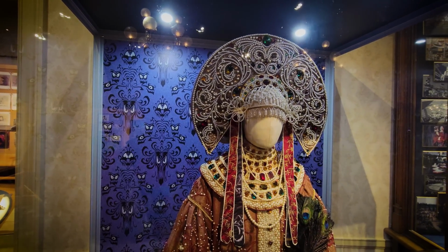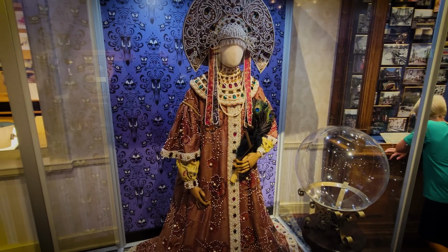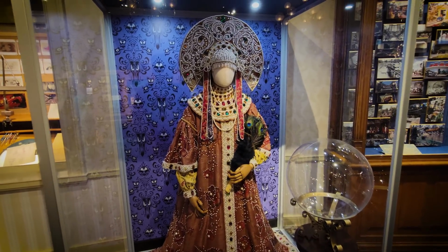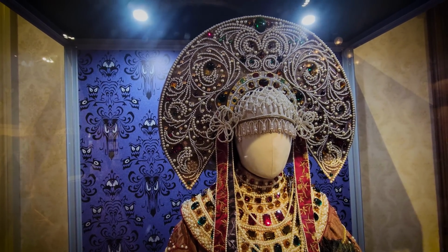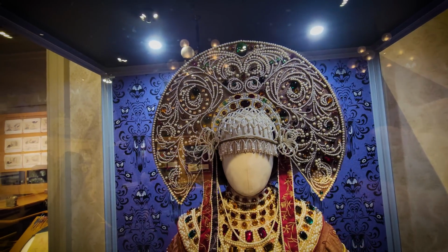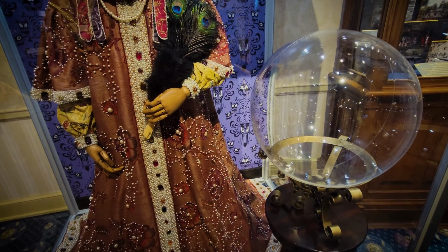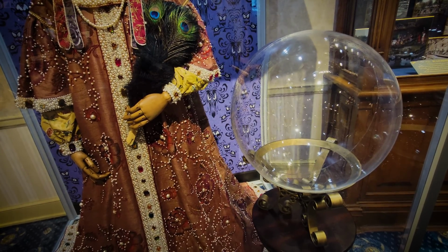I don't feel like Madame Leota, our Madame Leota, maybe she might not have worn this. I don't know. But it is very elaborate and ornate, full of decorative pieces, and I mean that headband, or whatever you call that thing. I am 99.8% positive she didn't wear that, the head piece while she's in the crystal ball, which, by the way, they have here as well, a crystal ball. I don't know if that's screen used at all. Obviously it's not animated or anything like that. It's just an empty, clear ball.